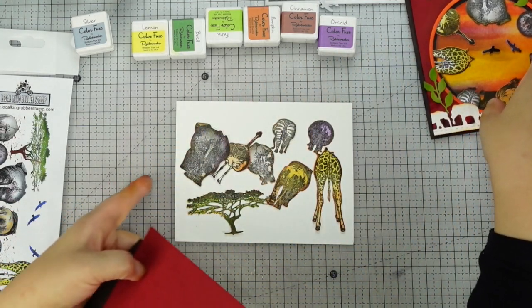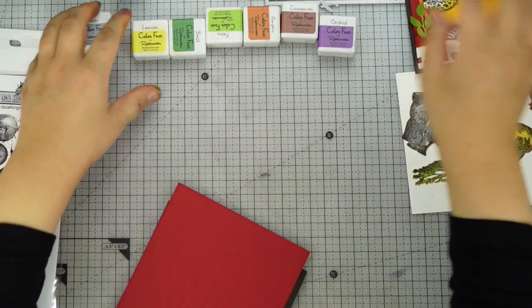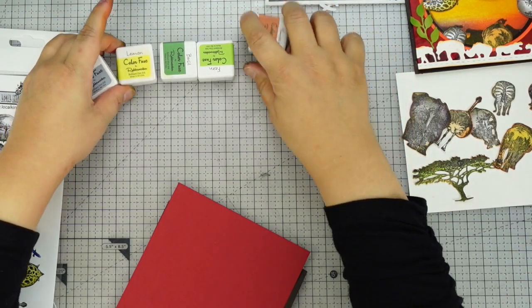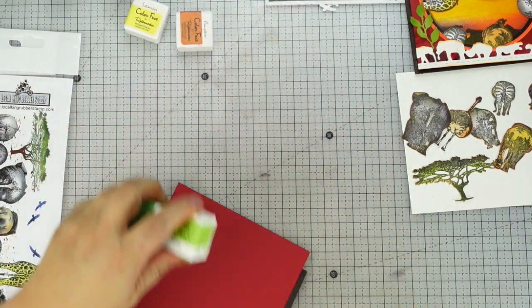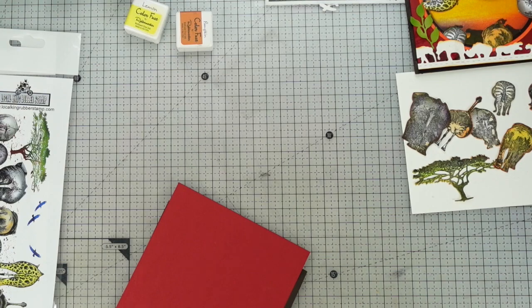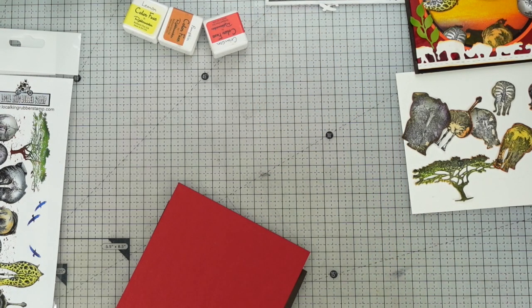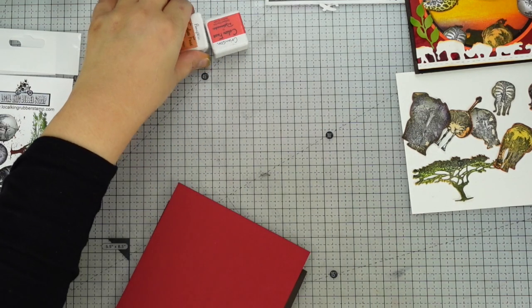Okay, so let's move to our next step. I'm going to leave yellow here, and we have to work on the sunset color, or if you want to work on the nighttime, that will work too. I'm going to grab an orange.